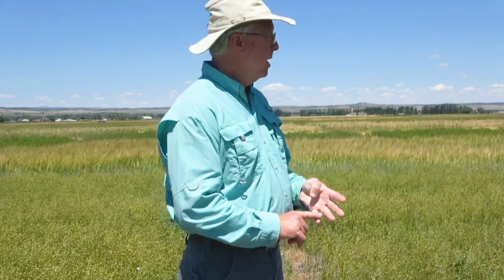So last year in the same location, we had strips planted north-south, and this year I planted perpendicular to that, east-west, and I'm standing right now in a strip of flax, for example. So the crops that we have are flax, safflower, winter wheat, barley, spring pea, chickpea, and safflower. So the legumes, there's just one strip of each one of those.